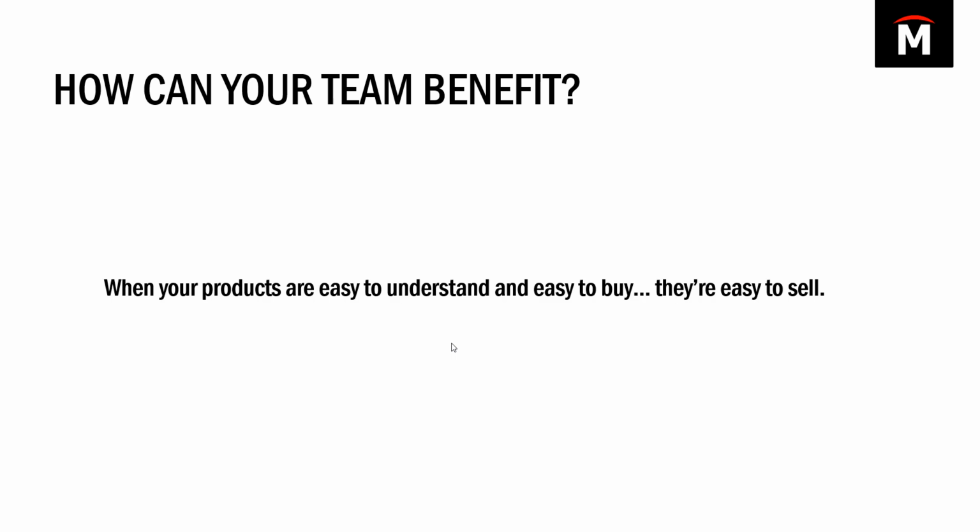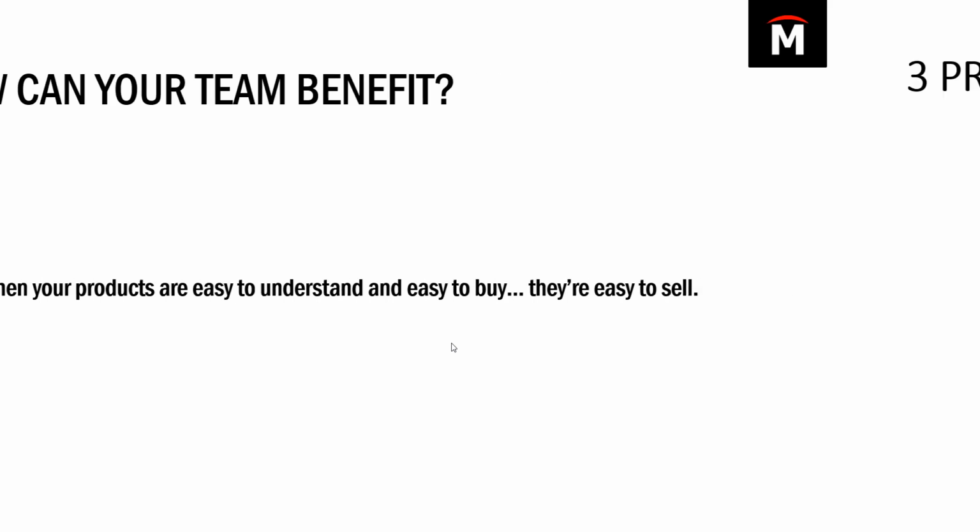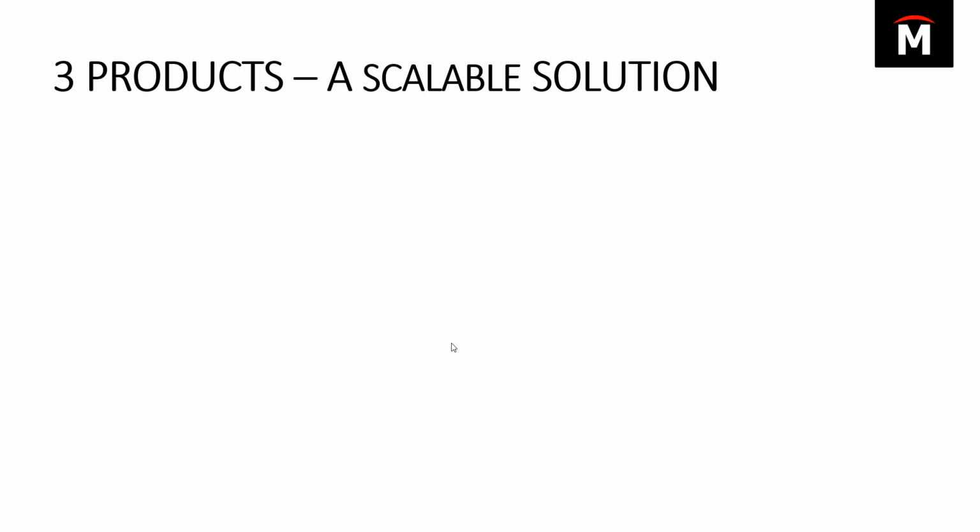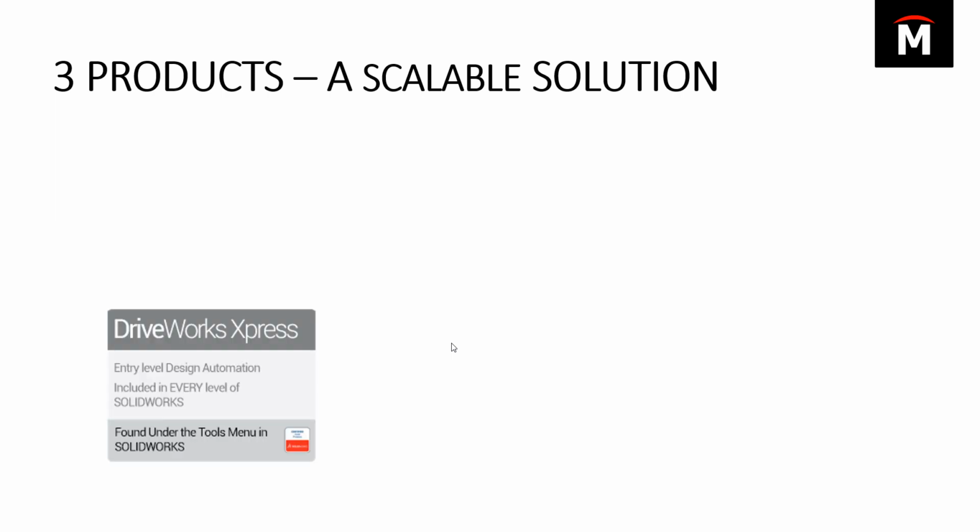But overall, the way I like to think of it is when your products are easy to understand and easy to buy, that makes them really easy to sell, right? When your customers fully understand your product and that buying process is easy, it makes it a lot easier for you guys to sell your products. Now, there are 3 different products for Driveworks. We're not going to get into too much of the details about each one.